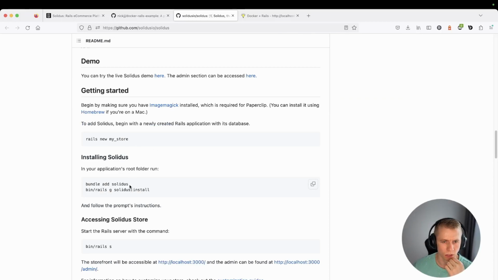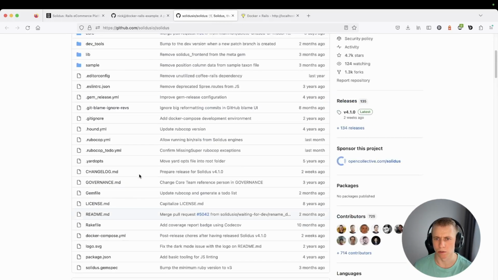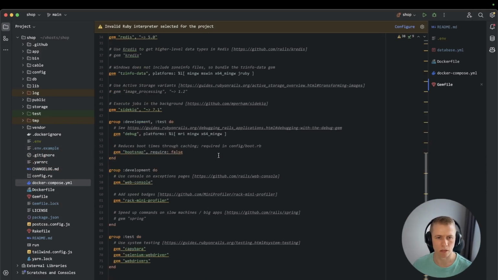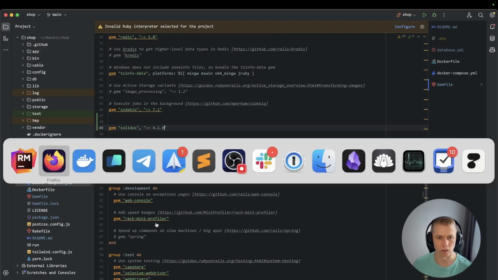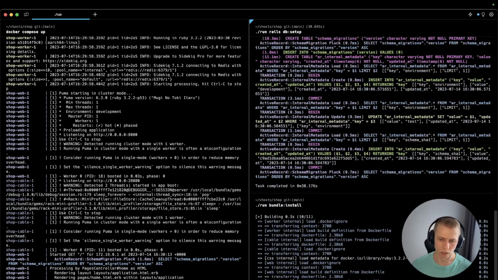Bundle add Solidus, bin/rails generate solidus:install. Here we need to prefix all our commands with .run, because it's necessary to run all these commands inside Docker.